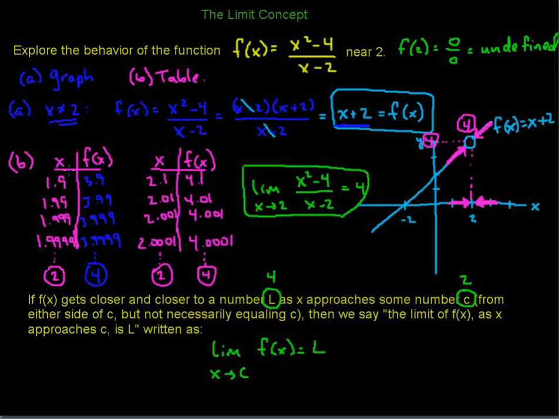The only thing I wanted to add, and this sometimes confuses my students, is that L was representing y values. I'll say y values because sometimes you don't have a y, sometimes you might have another variable. But these are the dependent variables, the y values. And the c values are the x values. But the answers you're looking for, the limiting answers, are actually y values. I hope this gives you a nice general overview to the limit concept. And in some later examples, we'll look at more applications of the limit.